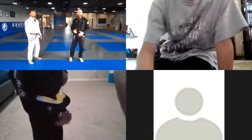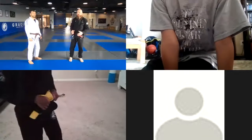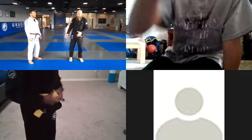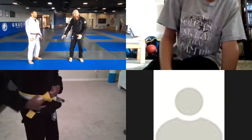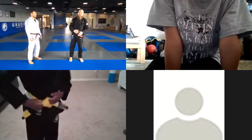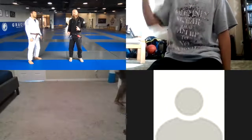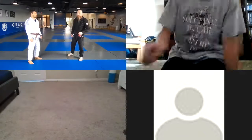Far too many times we get ahead of ourselves thinking about opening and passing the guard, and we forget that we need to pin them there in order to pass their guard. And we release the pin to jump to the pass when we need to focus on some other things. So we're going to work on that. But first, we're going to work on our double legs, okay?